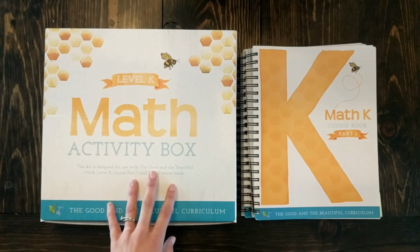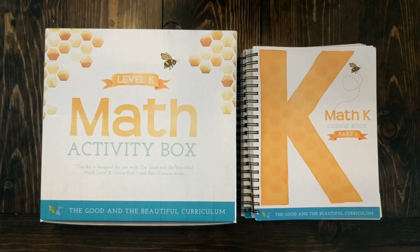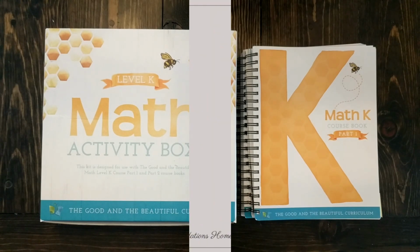You also get the math activity box that has a majority of the manipulatives that you will need for the curriculum. There are a few things you will need to collect that are small household items that you'll probably have around the house or that are very cheap to buy at a grocery store. You also have access to PDFs for answer keys along with MP3s for different songs that you'll be using throughout the school year focused on the calendar. And those are all available on Jenny Phillips' website, and I will show you in this video how to access those.